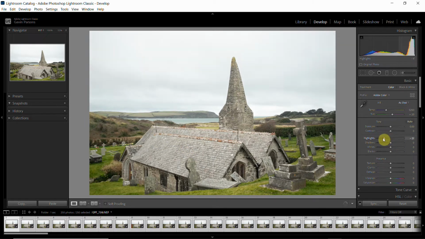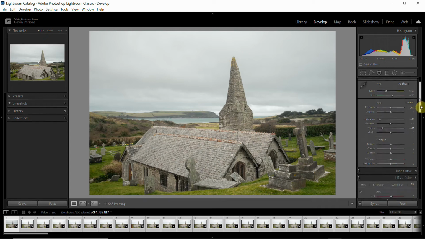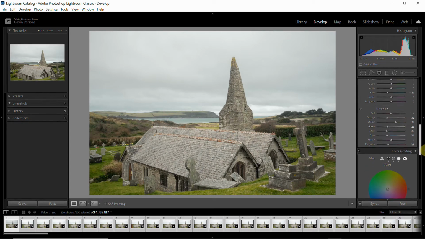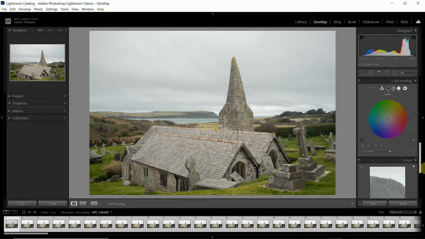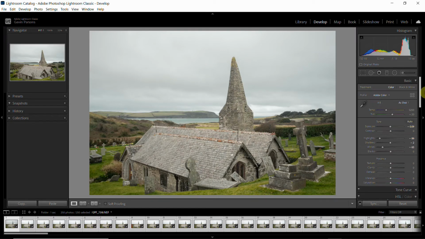So what I'm going to do is just bring down the highlights virtually all the way down, bring down the whites, again quite a long way on the whites, just till I'm happy with the actual church here. Touch on the shadows, just a real touch on the shadows, and then overall bring down the exposure just so I'm happy with that roof, because the roof was a little bit bright. So just a smidge on the exposure. Not really going to touch anything else down here because it's just a test, so I'm not going to do anything crazy with the detail or the highlights and shadows color. Just going to leave that as is. Might just up the clarity a touch though.